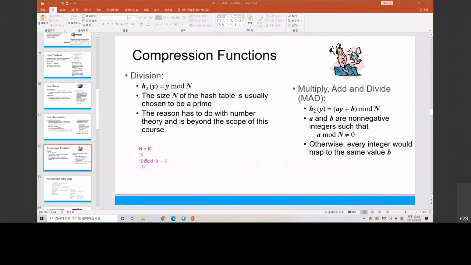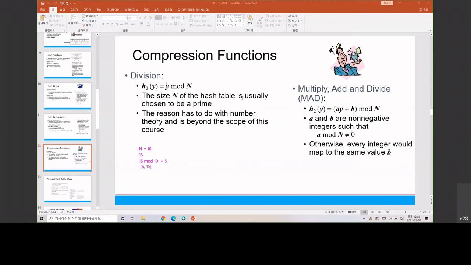The key now becomes 5. The key is the index 5, and the value is 15. So now I need to understand where the key is. The key I'm using is mod n. So that's one way.